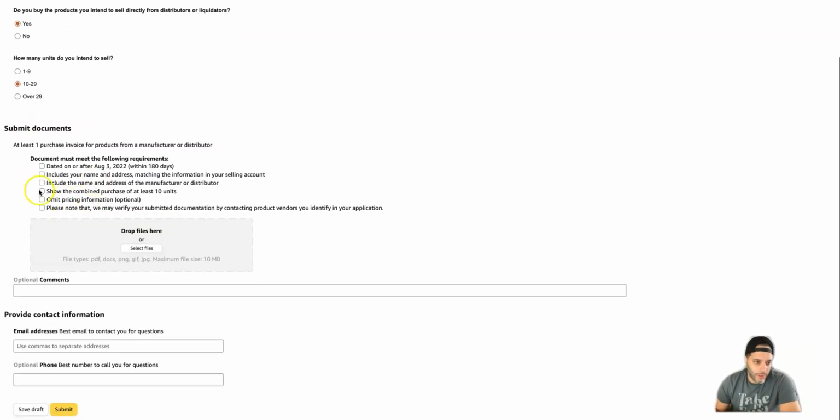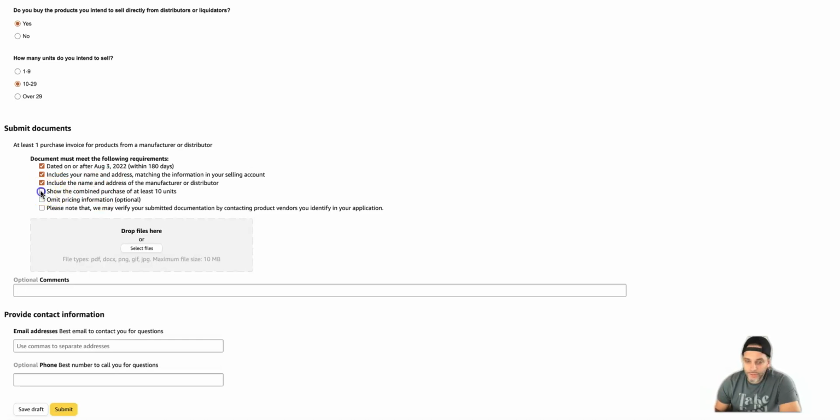And then when you come down here, you can see your invoice has to be dated on or after August 3rd. That gives us 180 days to upload any invoice. It has to have your name and address on it, matching your seller account. Include the name and address of the manufacturer or distributor, so that distributor has to have their name and address on the invoice.